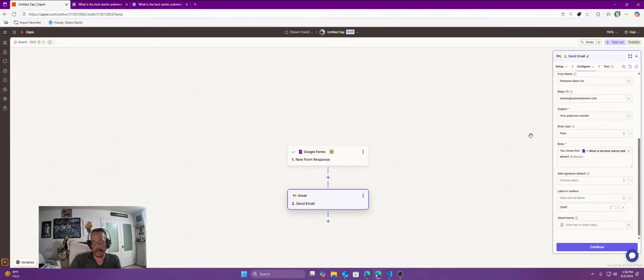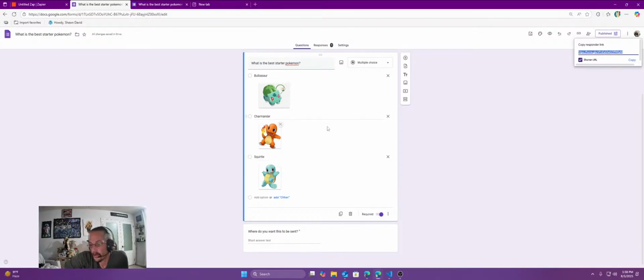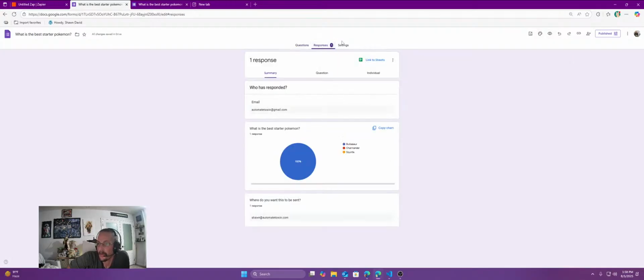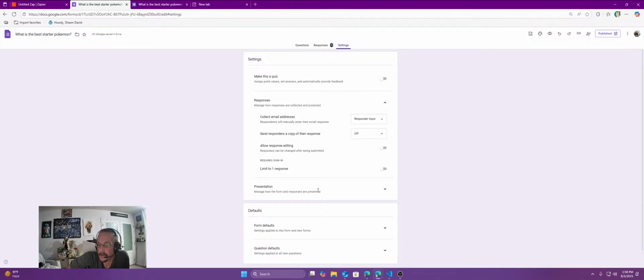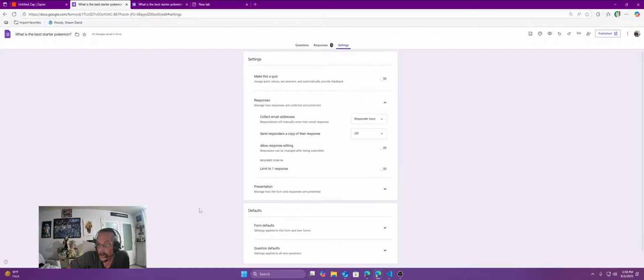So what's going to happen now is they filled out this form, and then Zapier is going to send an email, and it's going to say, hey, awesome, this is great. But this doesn't do anything that the form itself can't do. So you can create this automation directly in Gmail in the forms, and you can actually do a response here. So in this situation, why would you use free Zapier? You probably wouldn't, because you can come here for responses and set settings for what happens when the form is filled out. So you could just create the same automation within Google itself.